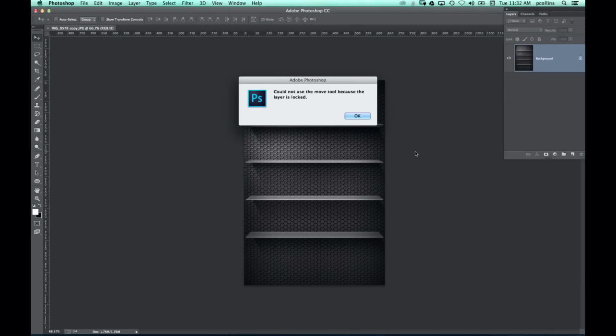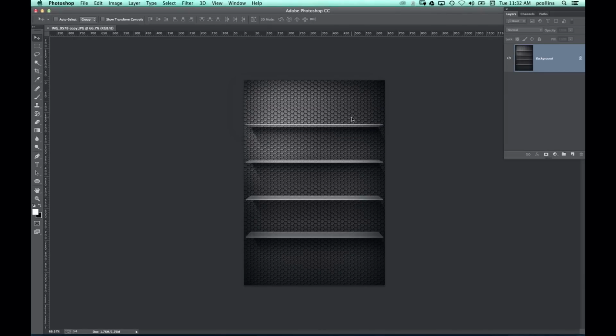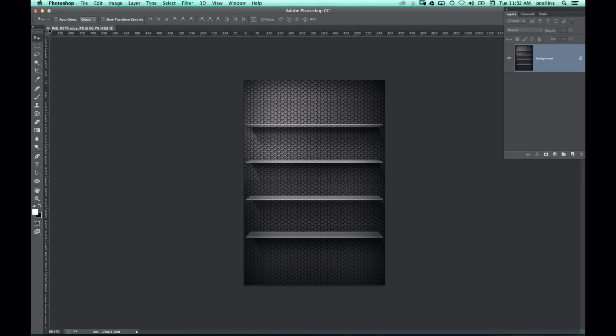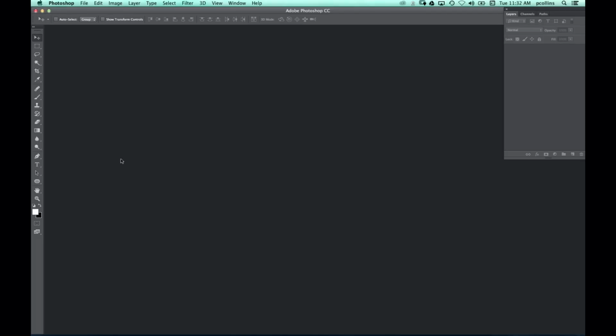And so here's just an image that is for an iPad or an iPhone or something like that, and I really like the background to it and the shelves. And as a matter of fact, on another episode, I'm going to show you how to make those shelves very quickly and easily. But right now, I was just thinking about creating some backgrounds that I could use on different things. So I then thought, well, one of the ways I could do it is I could go find some stock images that look very similar to that and use those as a background. But there's also another way.